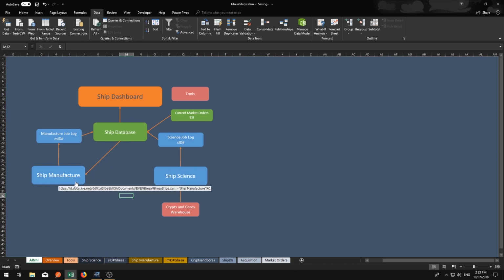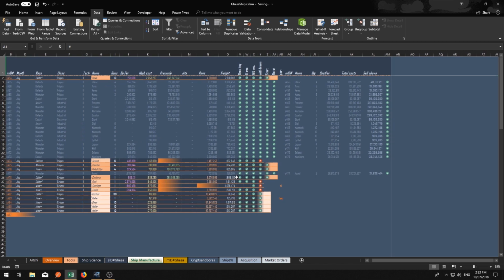The ship manufacturer. This is a big fella. Now I will just show you this one because it can be quite overwhelming, I guess. Let's have a look. This is showing what is currently in production and where each one of my jobs is up to. So I'm going to be building a Rook here. I've got the BP cost ready. I've got the manufacturing job cost ready.